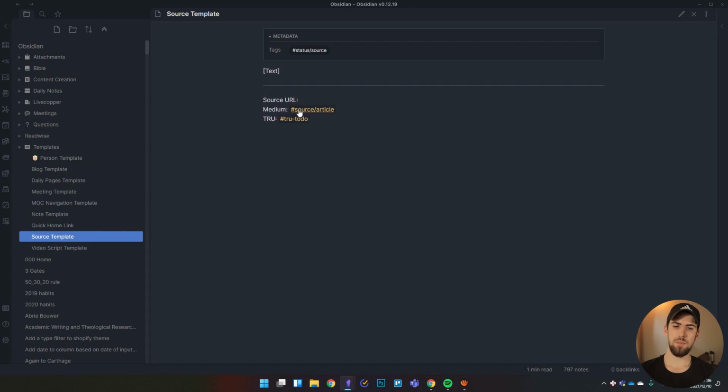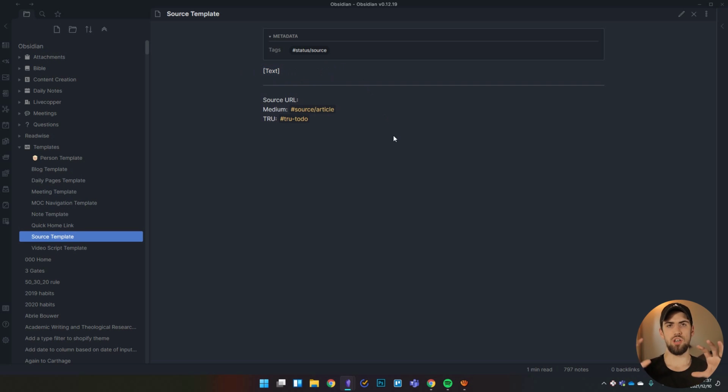And you'll see that it looks almost identical to the notes template, except it says medium, medium, and then it tells me, where did I get the source? So was it from an article? Was it from a video, a podcast? Sometimes it was a speech, so like a talk that I physically went and attended. And again, there's the true tag showing me that I need to include this in my email newsletter, and then I can put any text here.